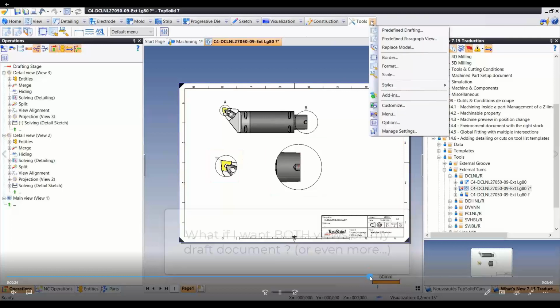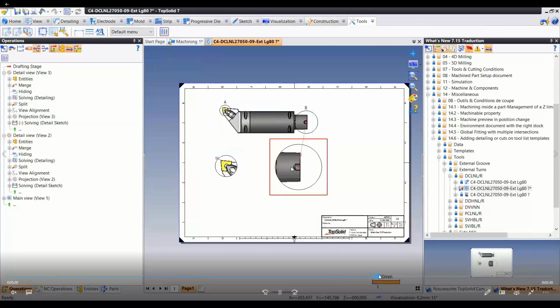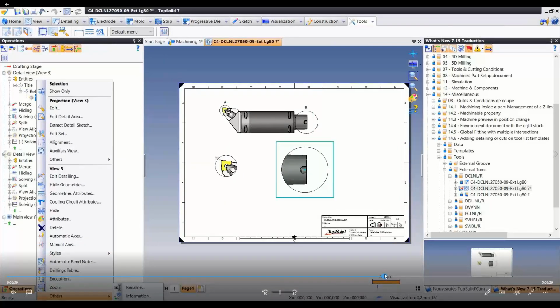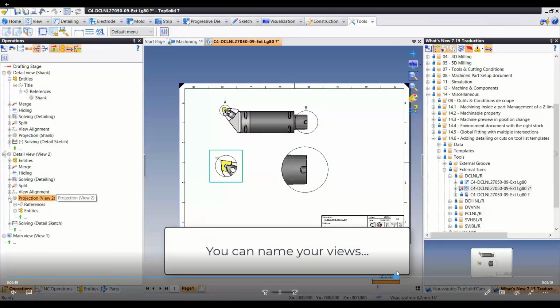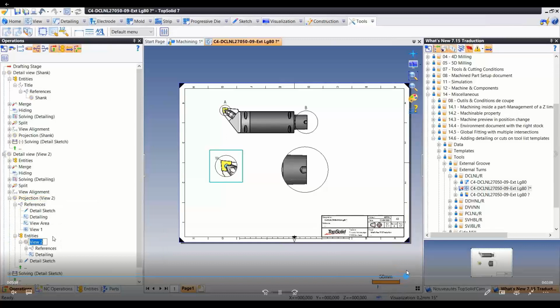But if you want both views or even more, you have them activated and you name your views. Okay, shank and cutter, for example.